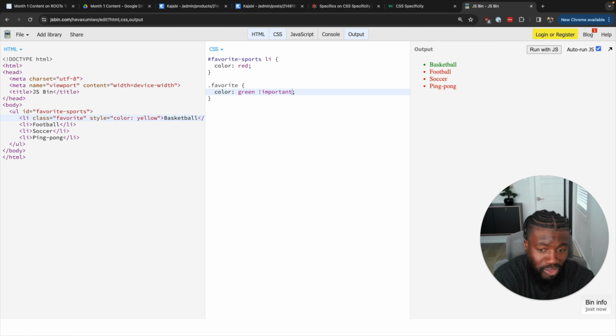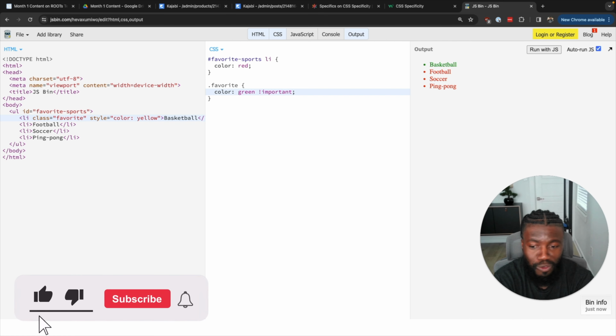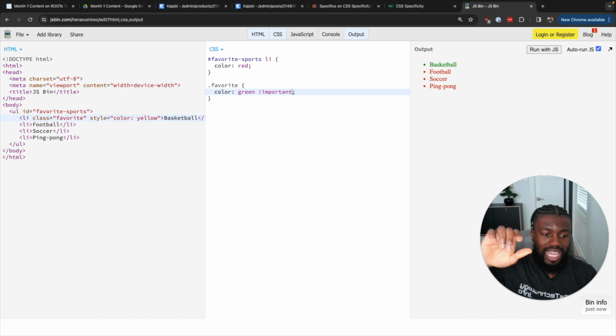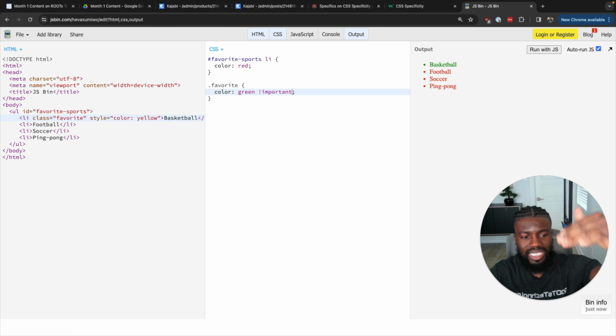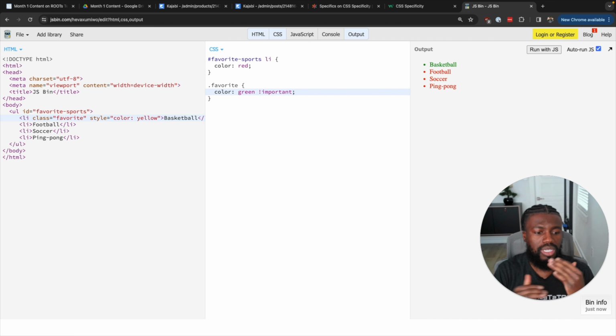You add 10 for a class attribute. And guess what you add for an element selector? You add 1, right? So you see, inline styles, you add 1,000. IDs, you add 100. A class attribute, you add 10. And the element selector, you add 1. So that's why inline styles have the highest specificity value, because that is how the browser calculates those things.